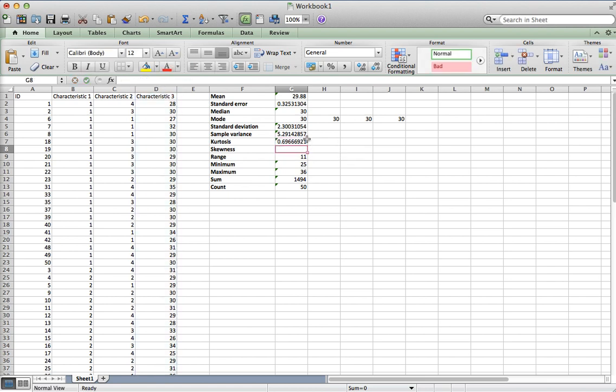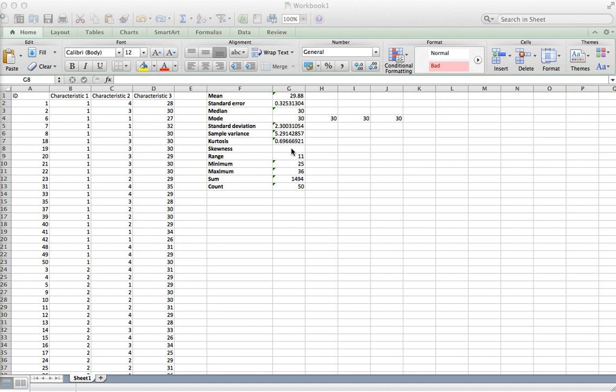This is close to 0, and it's positive. A perfectly normally distributed data set would have a kurtosis value of 0. We have something that's close to 0. Unfortunately, we don't know if this slight departure from normality is statistically significant or not. And that's because we don't have a column here that indicates the standard error of the kurtosis. SPSS does generate that, and then enables us to compare the value to the standard error, and that helps us to assess whether the data are normal. We don't have that. We're just taking a guess here that it's somewhat close to 0.